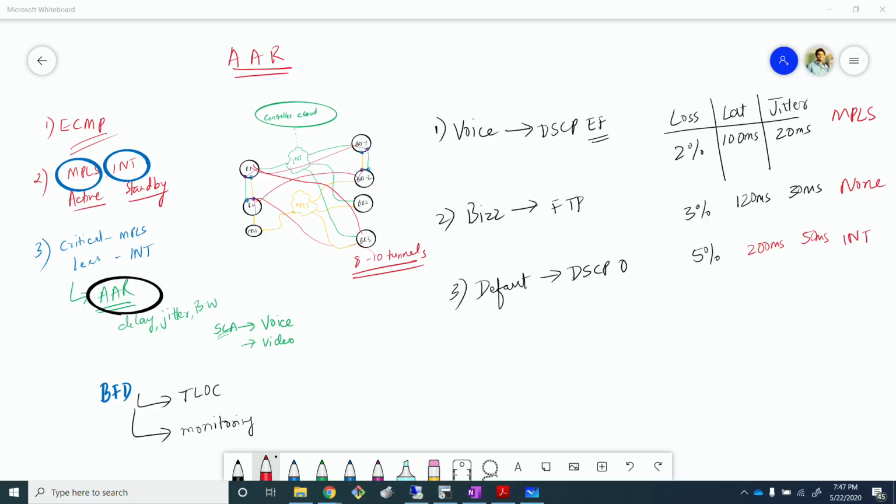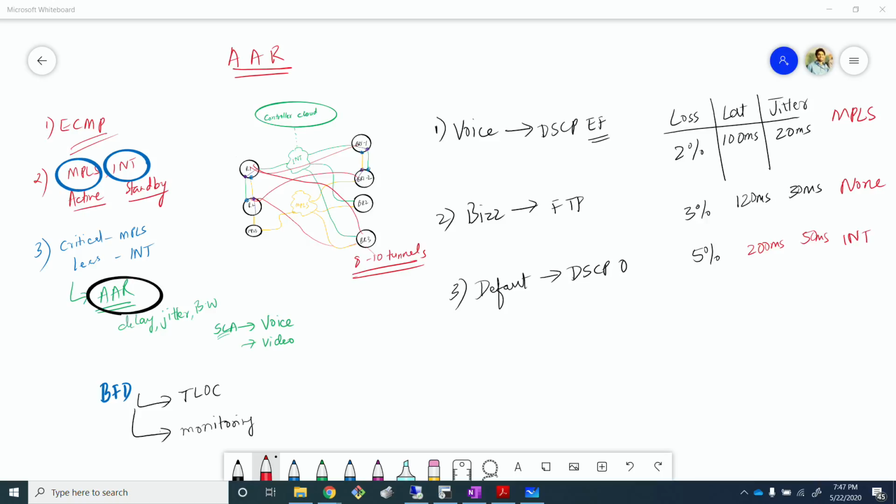So what we did was we defined 3 different SLAs for our enterprise, let's say. The 3 SLAs were for voice, for business applications, and for default traffic. For voice, we ended up preferring MPLS. For business applications, we did not give any preference. We just said go ahead and use whichever tunnels comply with our SLA.